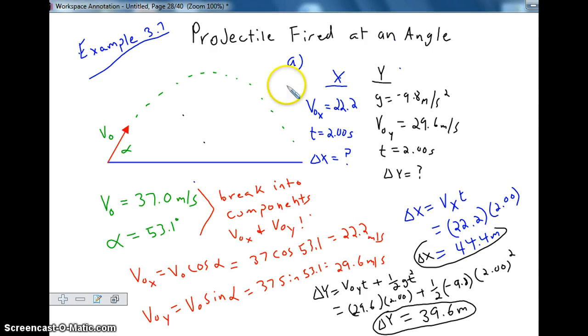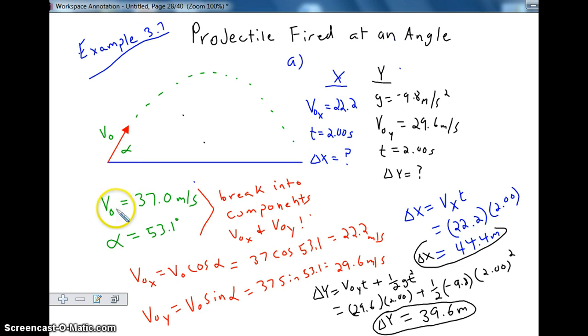Alright, so now we're going to look at a projectile fired at an angle as opposed to some of the ones we've been doing which were fired horizontally. The big difference here is that when you fire it at an angle, V initial Y is no longer 0. In this particular problem, they give me the initial velocity at an angle alpha we fire from, and here are the given values: 37 meters per second at 53.1 degrees.